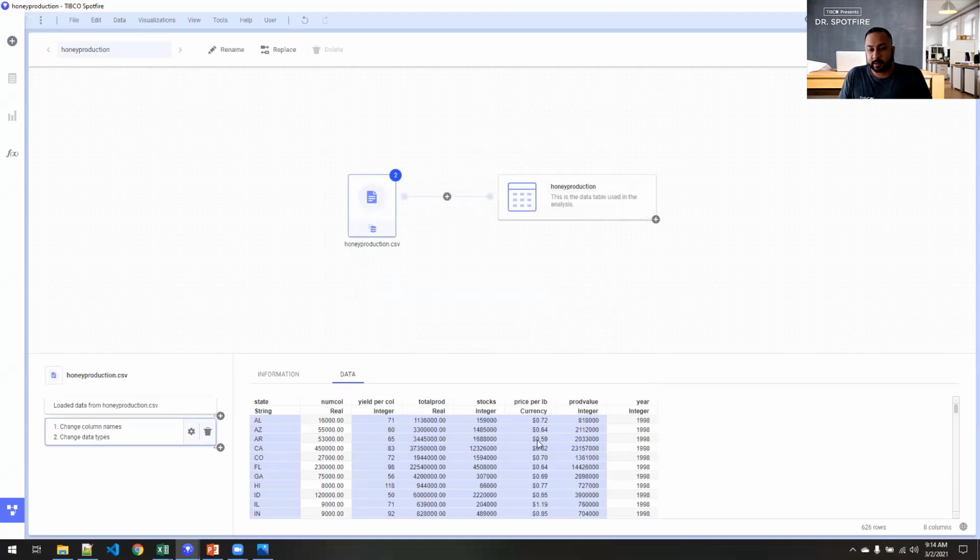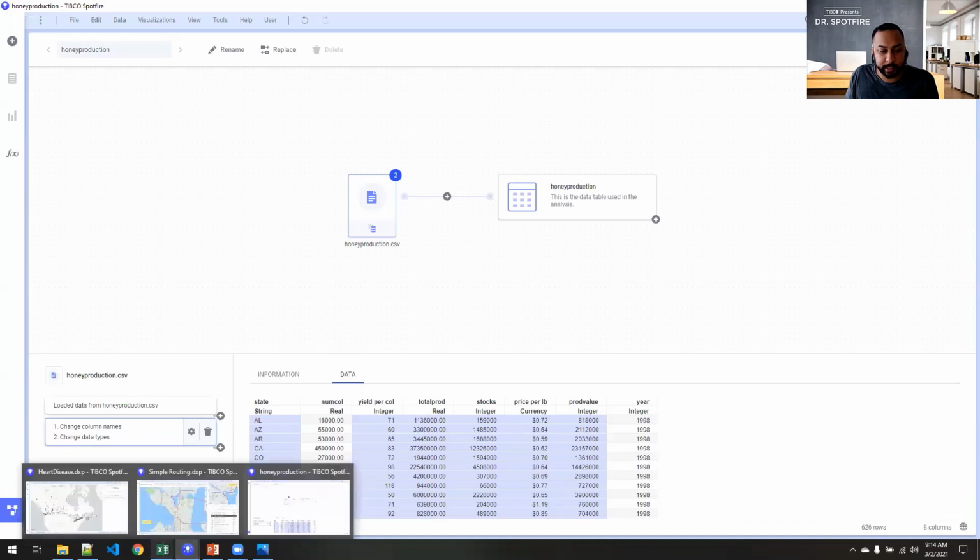And so now this is a currency data type, and that's going to show up in all my charts too. So it's good to just do a little bit of housecleaning here if you want. And again, remember, the next time you bring in the data, it's going to automatically do these transforms. So you only have to do this once. You never have to do it again. Once you reload the data, it'll just keep re-performing it.